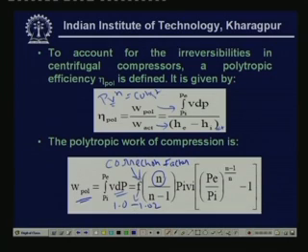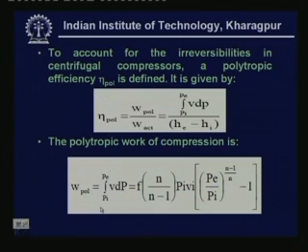So, most of the times you can neglect this, but if you are very particular, then you can include this term, and this term has got to be obtained from experiments, and this takes care of the variation of the index n, where n is, as you can see, the index of the equation PV^n = constant. And Pi is the inlet pressure, that is the suction pressure, and Vi is the specific volume of the refrigerant at the suction condition, and Pe is the exit pressure or the discharge pressure. So, these are the different terms of this equation, and as I said, this equation is obtained by simply integrating integral VdP from Pi to Pe.